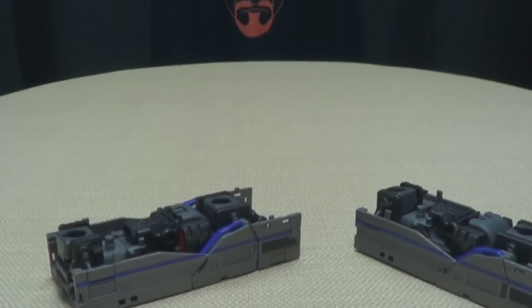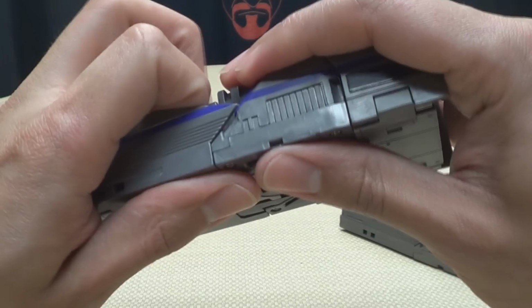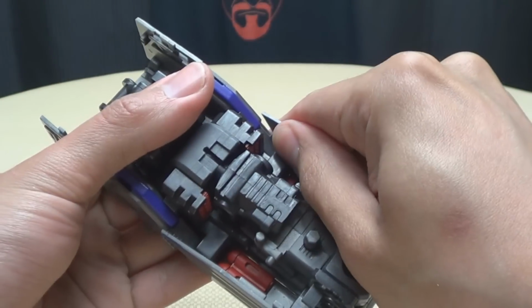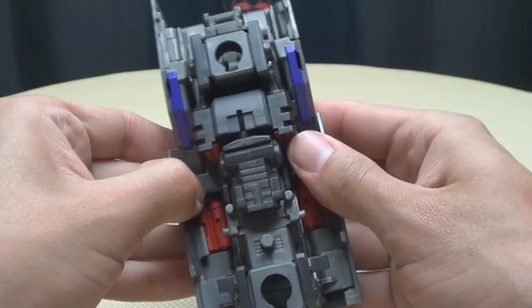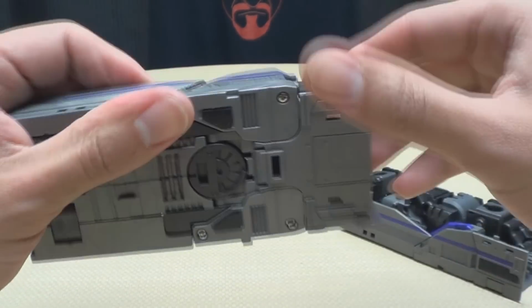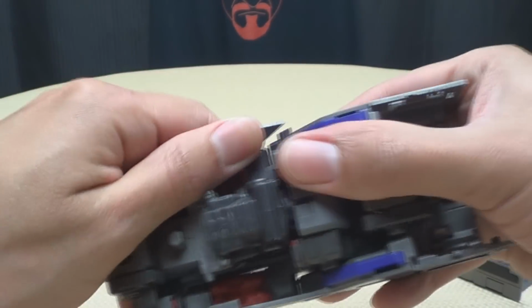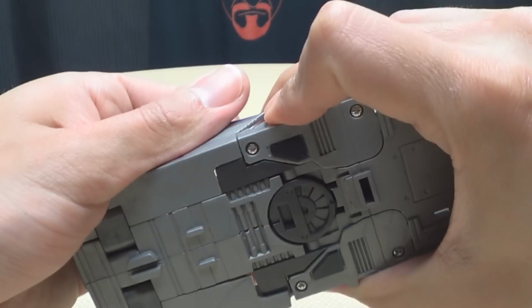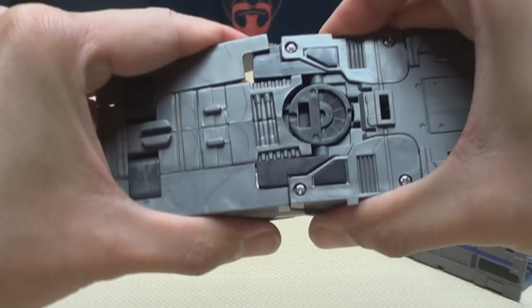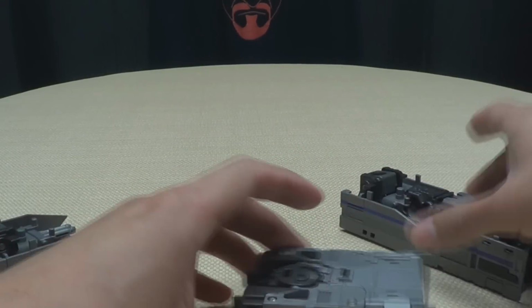So I'll bring the camera down so you can see what I'm doing. Basically, you're going to take this and, again, you're going to bring these out slightly because they do tab in. Take that and you're going to pull this apart. Come on. Am I pulling the right side? Yeah. Yes, I am. Okay. Need to make sure I was doing the right thing here. There you go. We'll take that, separate this right here, like that.